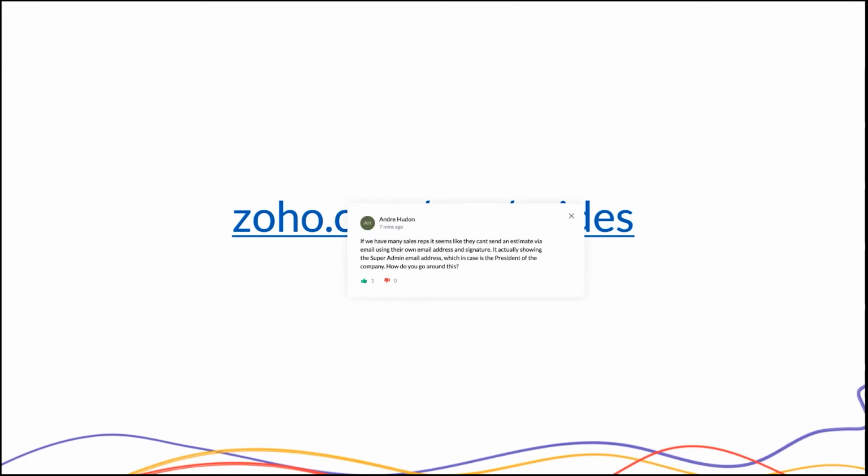Correct. And depending on what you want to do, oftentimes if you don't want to do that, you can still send as them, but you'll need to, actually, no, you're right. You will need to set them up in Books, but you just want to set them up as timesheet users. And then sometimes you'll need to make different estimates just for them, especially if you're trying to change some information around. So there's a whole bunch of weird little ways of going around it, but you can get around it. If you want to shoot me an email, I can run you through that. It's pretty quick.